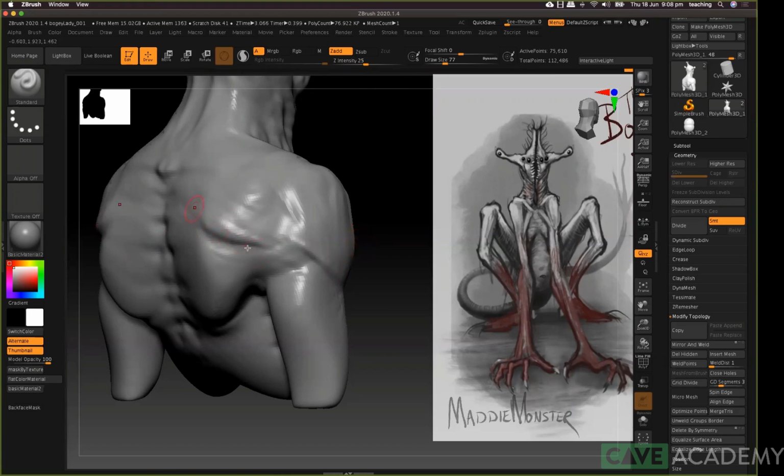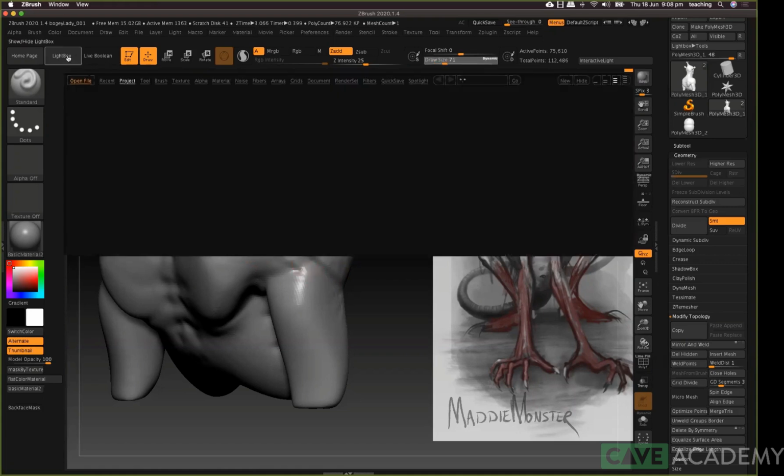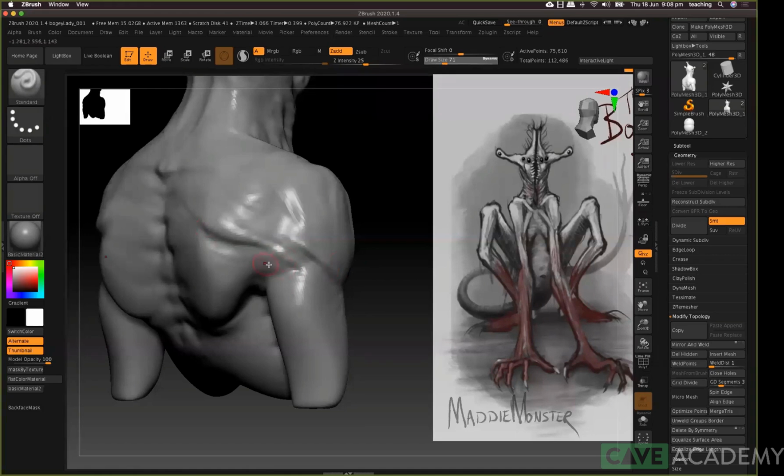I don't know that that's accurate here, but I kind of like what just happened. So I'm going to keep that. And I'm going to traverse across this, just lost my brush. I'm going to traverse across this furrow with a couple of lost edges. I'm going to just run that brush across there, and that's going to break up that transition there. Just hit that with a little bit of smooth.